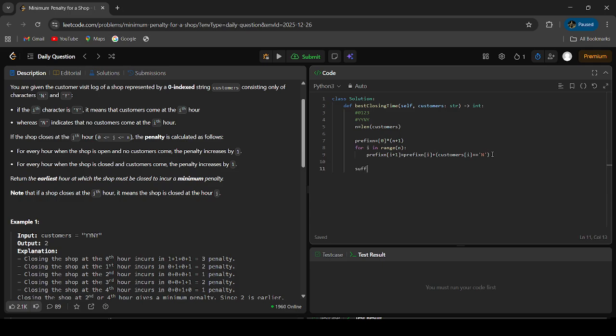Similarly, we can create suffix Y, for all the Y after a particular index.